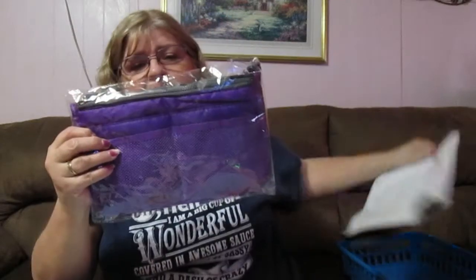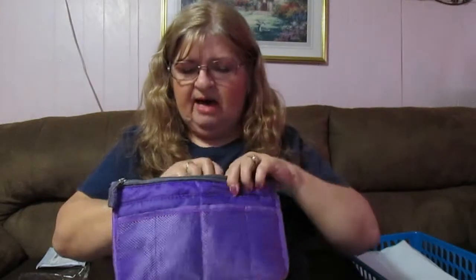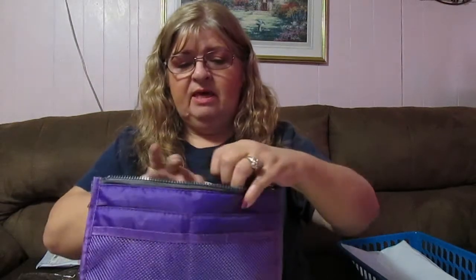This is my last item — it's a makeup bag. I bought one once before and I really did like it. It can hold quite a bit. It's got several pockets here, here, and here. On the back side it's got a zipper that works — you can zip it on one side, and then you've got a zipper on the other side. So you have three compartments altogether on the inside. When you put your stuff in there, you have little handles to carry your makeup. I've got one of these and I stuffed it so full of makeup that I caused the strap to start wearing thin, so I needed a new one.